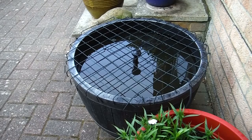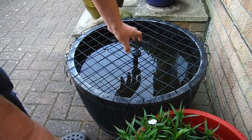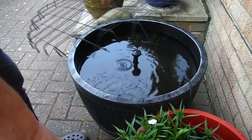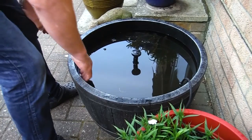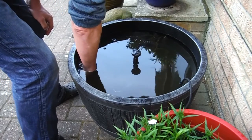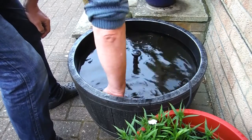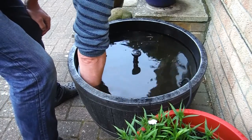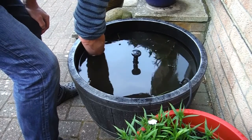This is Relin's fish tub. Got our two goldfish living in it, and it's by the back door. There's a little fountain, but I've switched it off because we're going to look for snails to put in our pond. Now, I know there's some snails in here. Question is whether I can find any, and to find them you have to feel down the side. I think I can see one there. No, I can't. They tend to lurk around the sides. The question is, will I be successful in finding them?